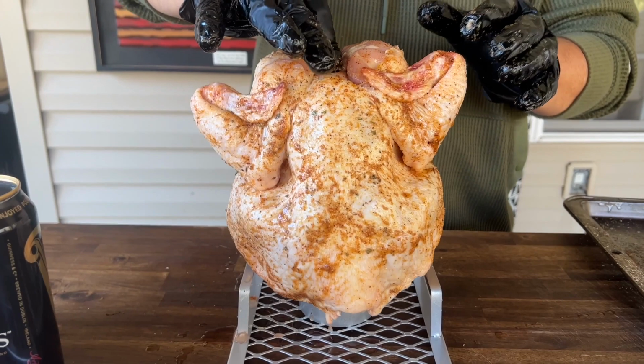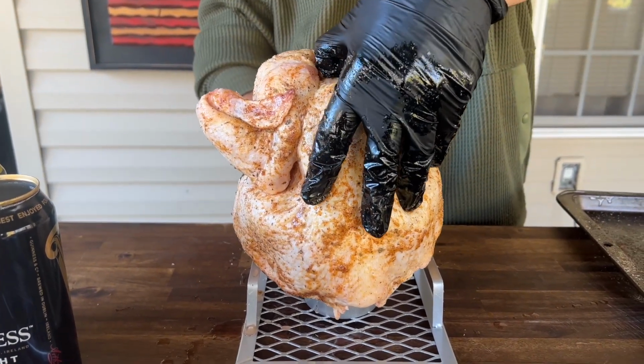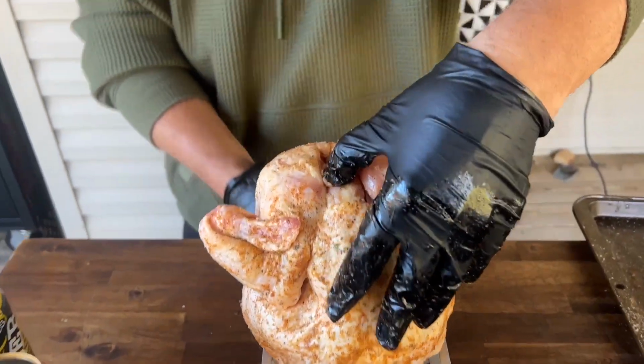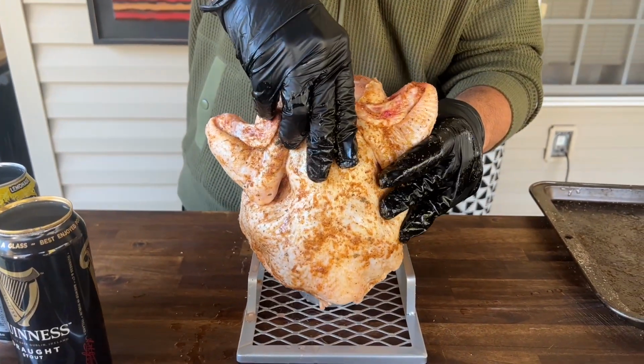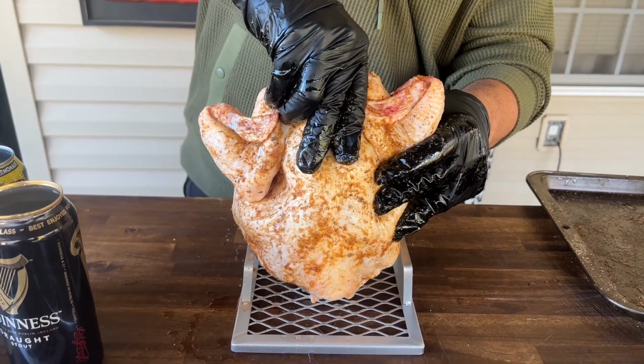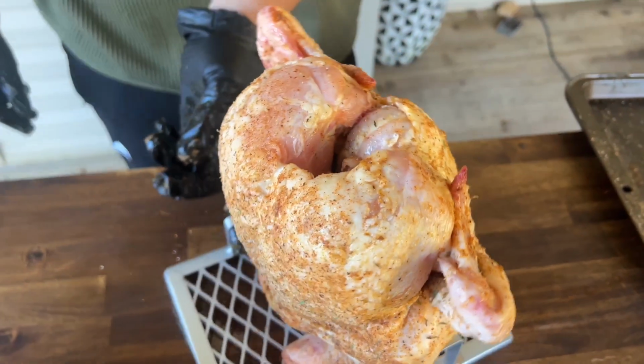Now, some people put caps in there to block the steam coming up. I just close the neck. I don't think it's a big deal. I've done it before and I didn't see any difference at all. There we go. So once you're done, that's what it should look like.